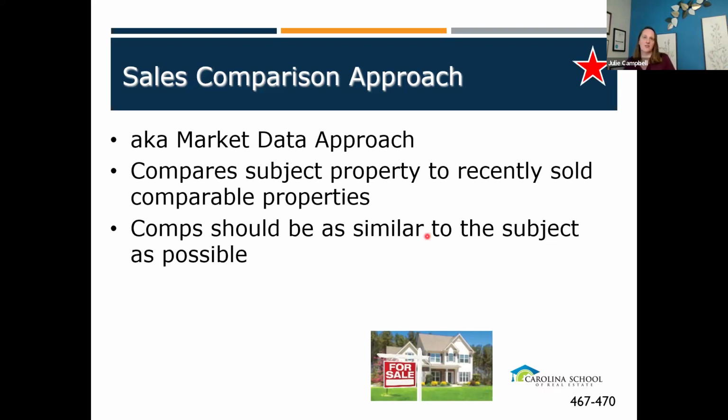The theory behind the sales comparison approach: by studying recently sold comps, that'll help us determine what a buyer would be willing to pay for the subject property. We know what a buyer was willing to pay for a comp across the street 3 months ago. We know what a buyer was willing to pay half a mile away, 4 months ago. So by studying those recently sold comps, the theory is once we make a few adjustments, that'll help the appraiser determine what a buyer should be willing to pay for the subject property.